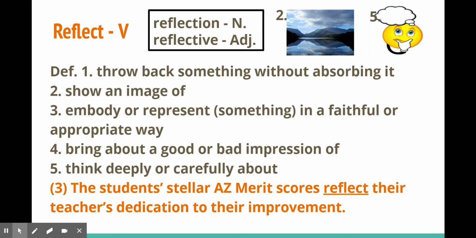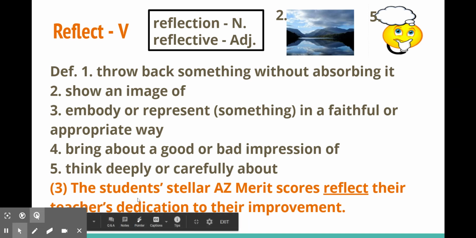So you might say that Sunny Soap reflects a good reputation in the community. Or think deeply or carefully about. So maybe something happened to you and you're spending a lot of time thinking about it. You're reflecting about that experience. Noun, reflection. Adjective, reflective. The students' stellar AZ merit scores reflect their teachers' dedication to their improvement. So they represent or show an image of that teacher's dedication. Reflect.